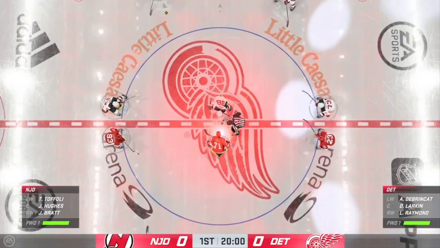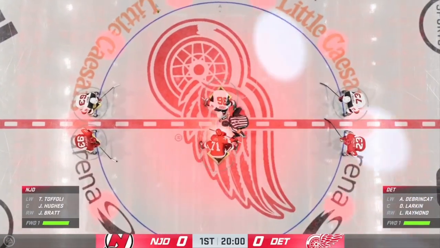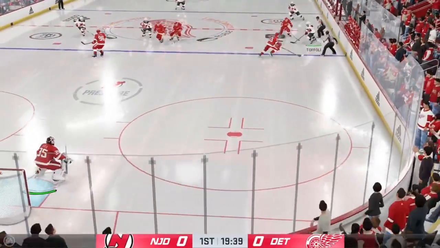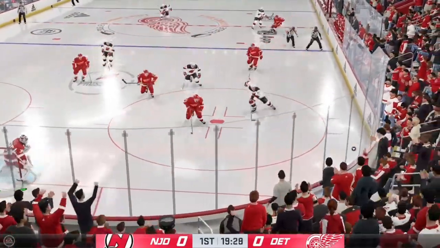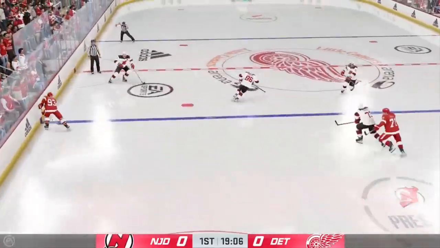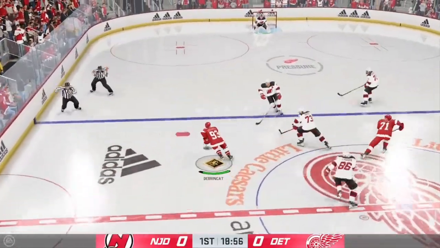Let's do this. Your first period is set to go. The Devils will look to go on the offensive as they win the opening draw. Sends it into the offensive zone. Keeps a hold of the puck. Tries to feed it over to the Brinket.